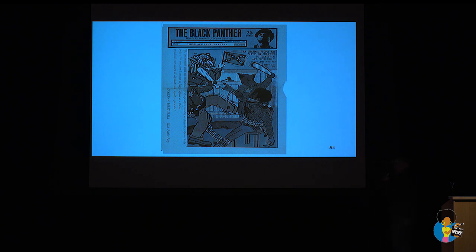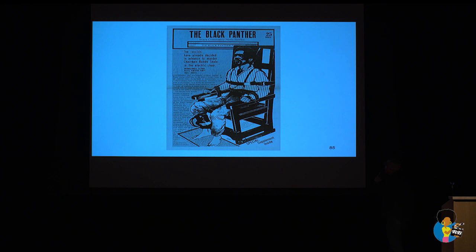Next, please. Here again is when Bobby Seale was on trial in New Haven and they were trying to execute him. This was the whole purpose of them setting him and Erica up, because they figured if they cut off the head, they could kill this organization. I found this picture from the 1930s of a guy in a lecture chair. When I saw that picture, I found a picture of Bobby Seale facing the same way, and I incorporated Bobby's picture into that image, took all the tones out and played with it, to show that this was what they were trying to do to Bobby Seale in New Haven, because they still had the lecture chair in New Haven at that time. Next, please.